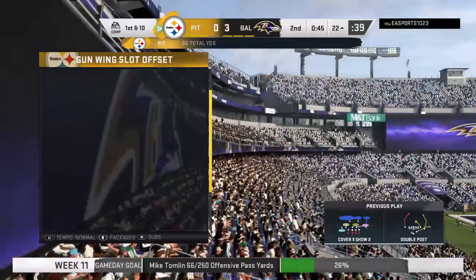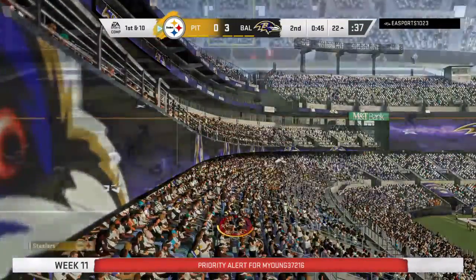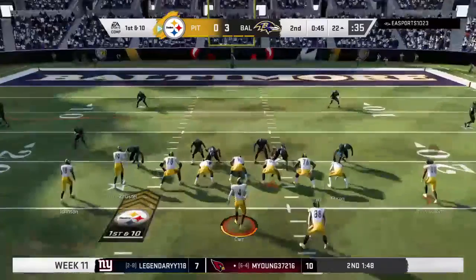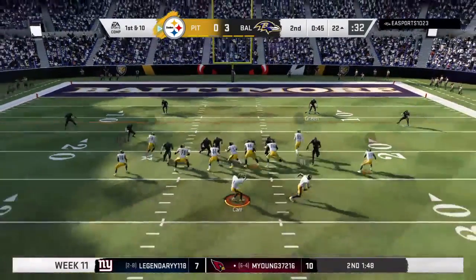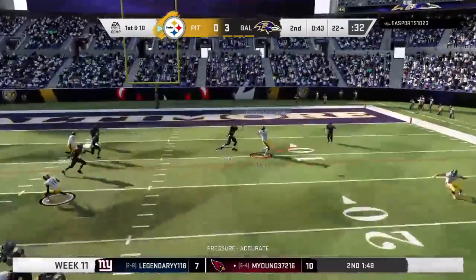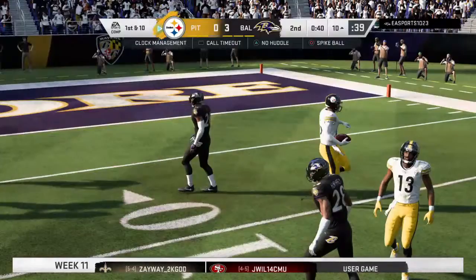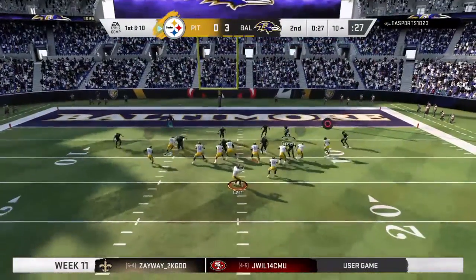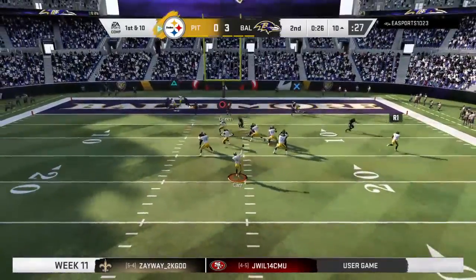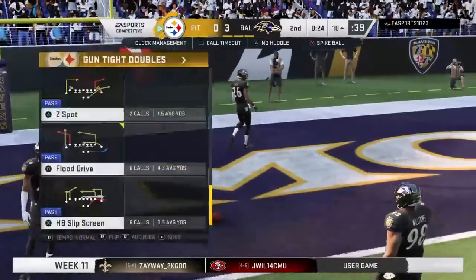Now the Steelers use the first of their 3 timeouts, as the clock will stop with 45 seconds to go in the first half. Could we get a touchdown in this first half after all? It's 1st and 10. To throw, it's Carr. That is caught right at the 10-yard line. 12 more yards there and another 1st down. Carr now on 1st down. To the goal line, but it's incomplete.